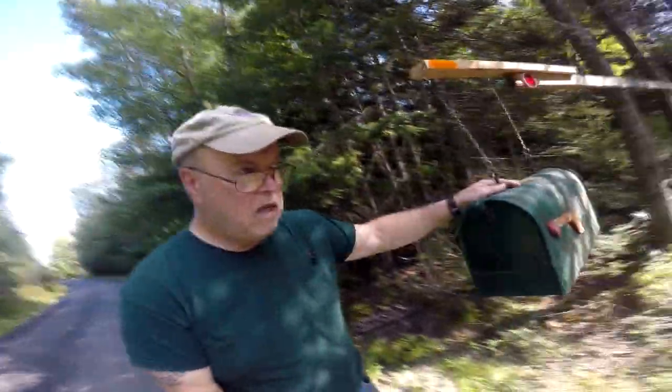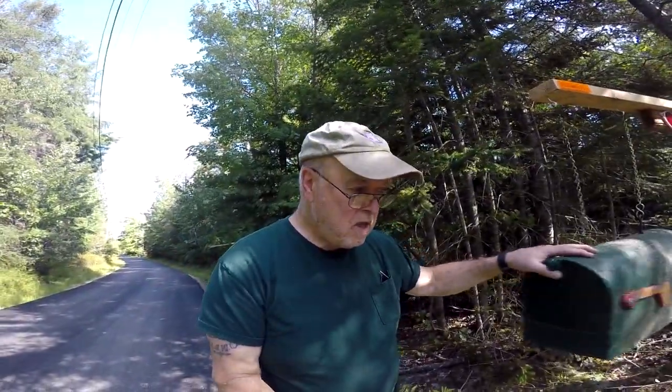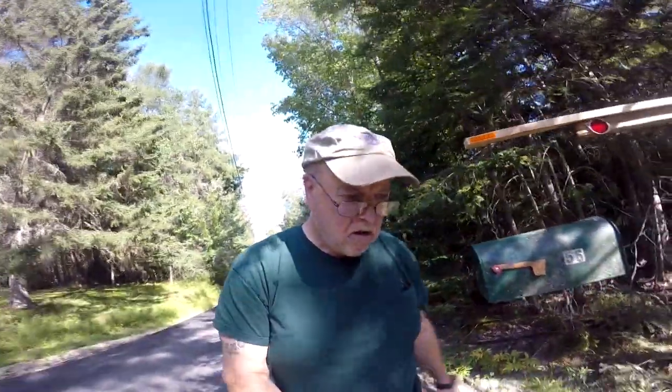And so, typically, we suspend our mailboxes from up above on a chain. You know, they can swing. This is necessary because sometimes, even with the plow at a lower height, the snow just builds up on the plow, and so it'll still tag that mailbox, but it's on a chain and it'll swing out of the way. So for the most part, the mailboxes are safe and they're okay, but you really have to set them up like this. You just can't put a post in the ground right at the mailbox close to the road because it won't last.